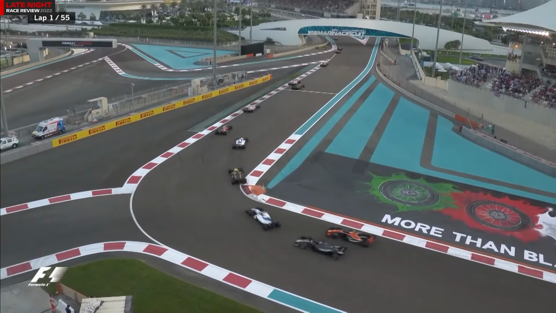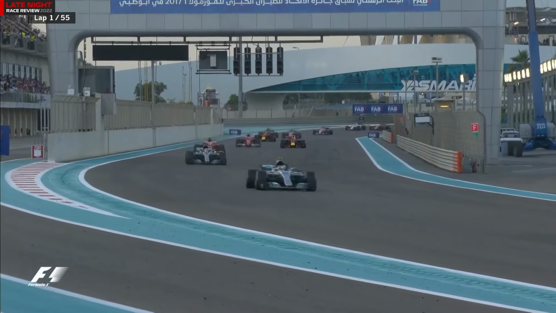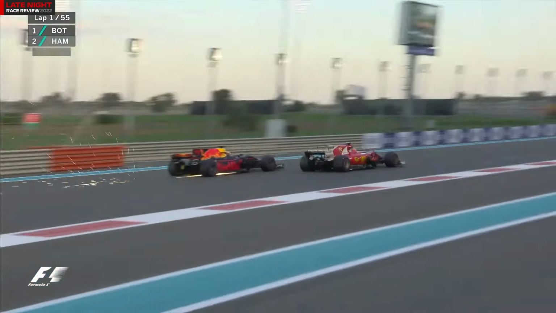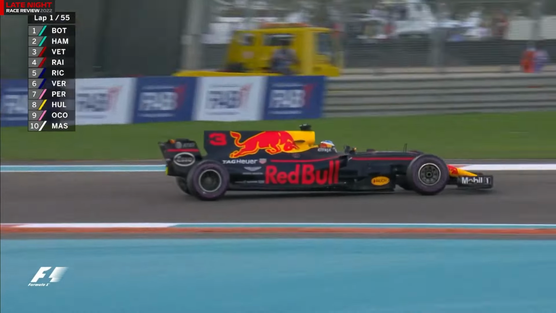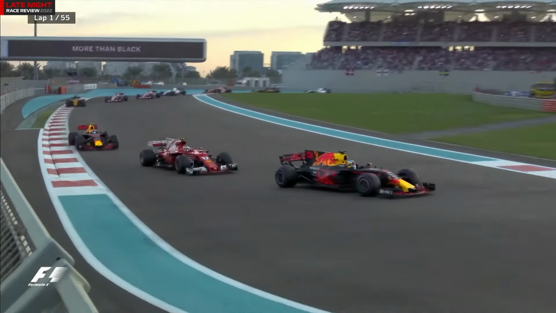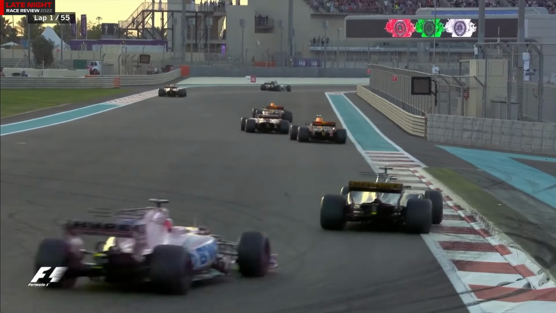Esteban Ocon, that's a great move down the inside into the chicane. And that's one of the Toro Rossos. Looks like Brendon Hartley going straight on at that very chicane. Wheel to wheel now, Kimi Raikkonen and Daniel Ricciardo. Raikkonen and Ricciardo, and Raikkonen going into that left-hander, and the Red Bull up into 4th place. You'll need to get up very early in the morning to think about out-braking Daniel Ricciardo when he doesn't want to lose a place.